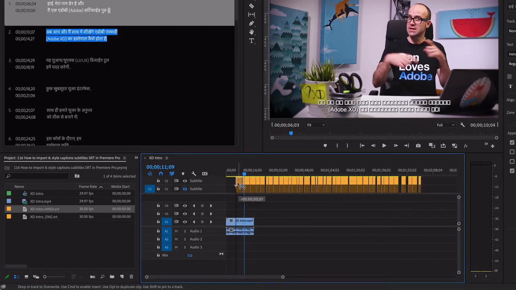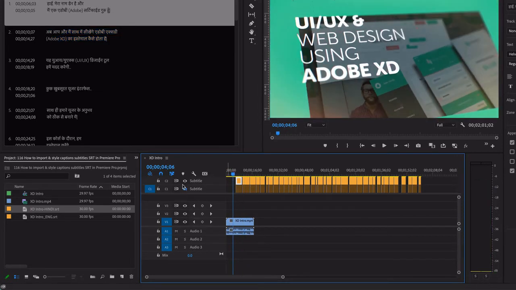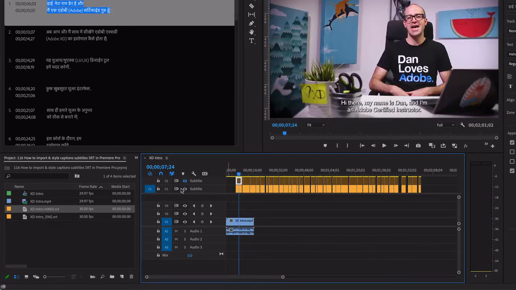How well did that work? Yeah, worked good. Now I've got two. You can only have one on at a time. If I turn the eyeball off on this one, you see they kind of toggle each other, because you can only have one set on at a time. That might change as well.